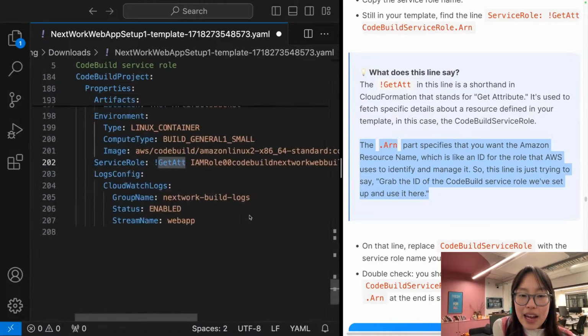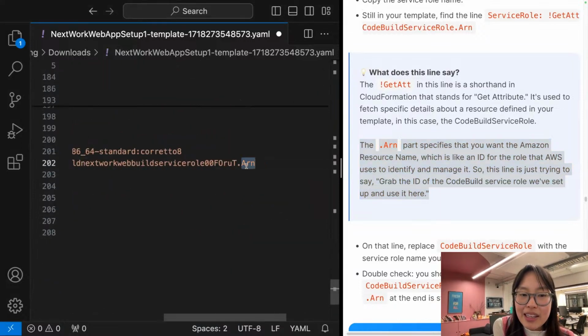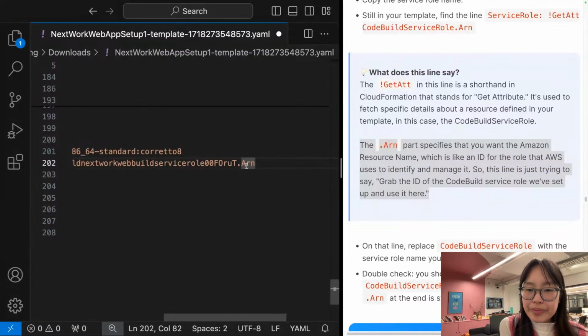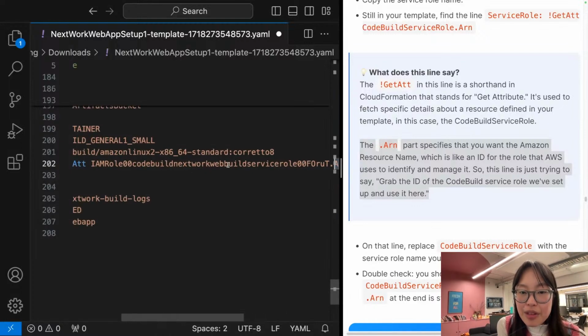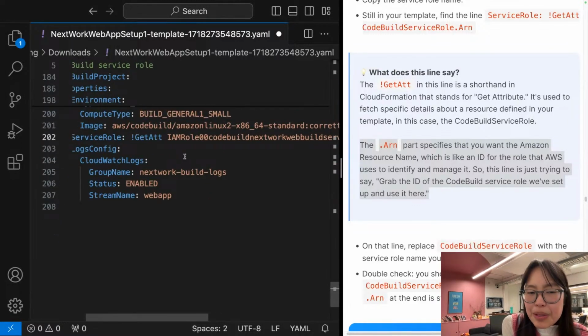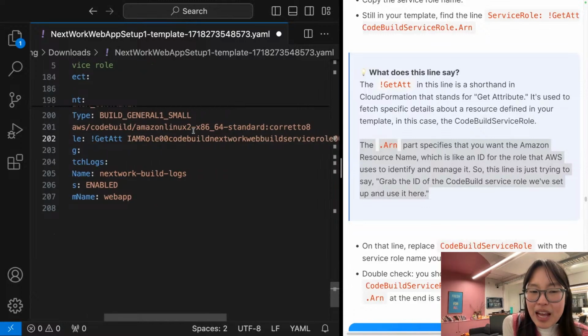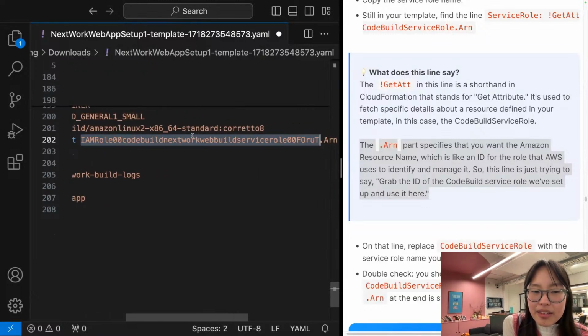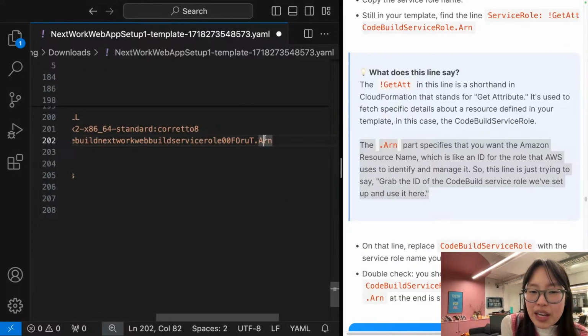And the .Arn part at the end defines that I am looking for the ARN of the CodeBuild role. So again, I'm saying, hey, can you please help me get an attribute? I want you to get the attribute of this thing, and the attribute that I'm looking for is called ARN. Okay, that was exactly what we did.